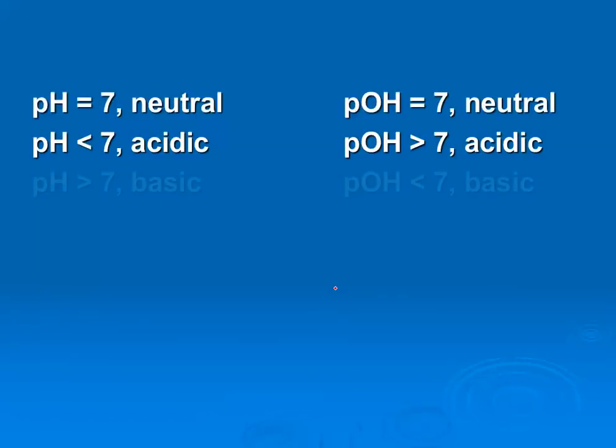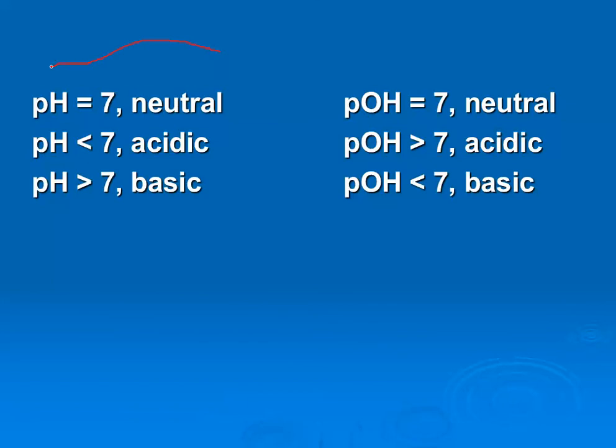So there's a little explanation there for how those all work together. I'm going to just kind of scroll through the rest of this here. This scale is imperative, and I would learn this one. I wouldn't worry so much about this side, as long as you know how the pH relates here. A pH of 7 is neutral, pH less than 7 is acidic, pH greater than 7 is basic. That shouldn't be new to you guys, right? But make sure you know that. This can be more confusing, so as long as you know how to toggle between pH and pOH, then this scale is perfectly sufficient for you.